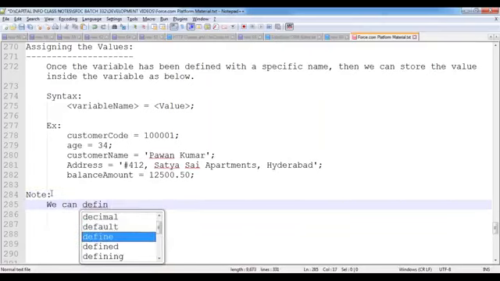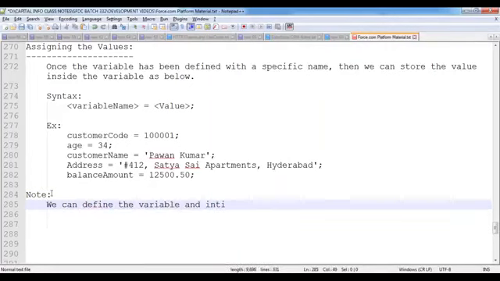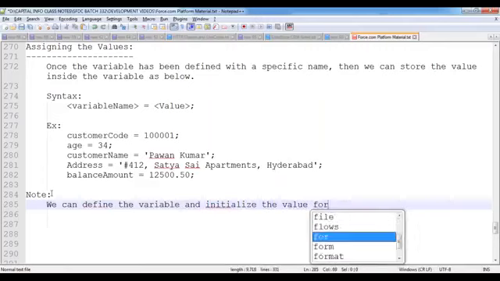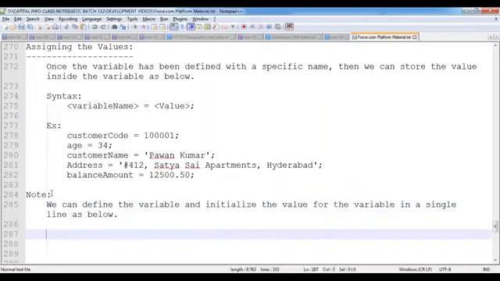We can define the variable and initialize the value for the variable in a single line as below.